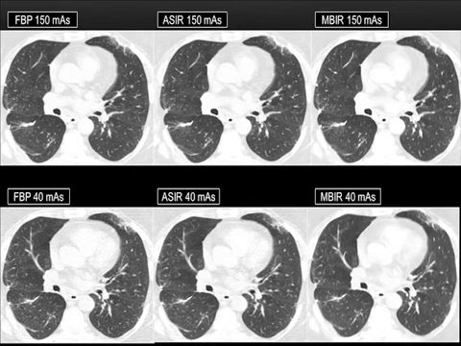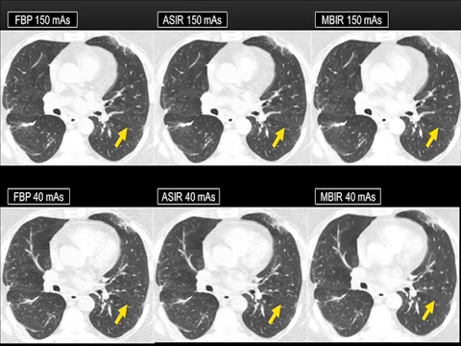And if you look at the top row, it is 150 mAs. You have filtered back projection, ASiR and MBIR, and the bottom row is 40 mAs, filtered back projection, ASiR and MBIR. So once again, you see multiple lesions and pathology over here, but you don't see much difference even if you dial down to any structure. But what you see a difference over here is that the lung fissure is disappearing with MBIR. So this we have noted consistently with both SAPPHIRE from Siemens and MBIR from GE. And we have conveyed this, and they are still working on the algorithm to retain this structure's visibility.